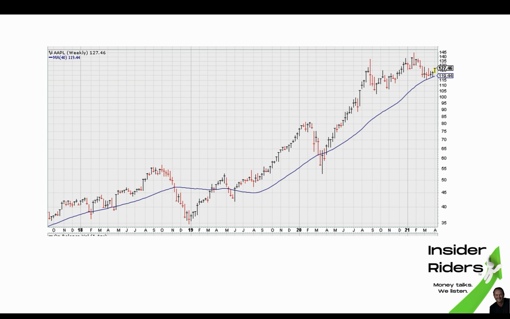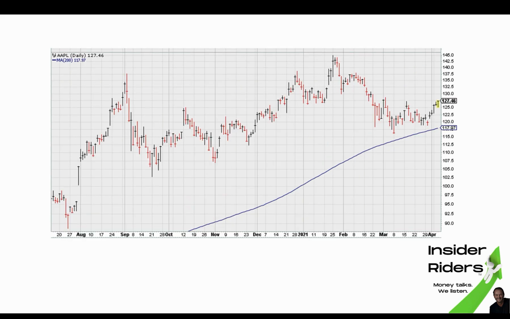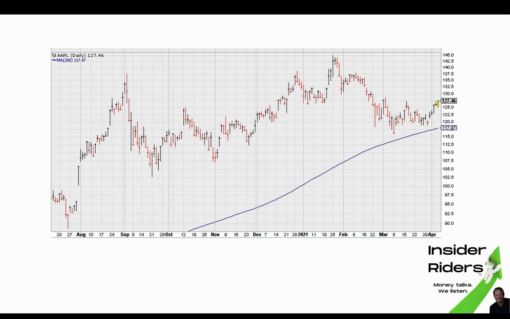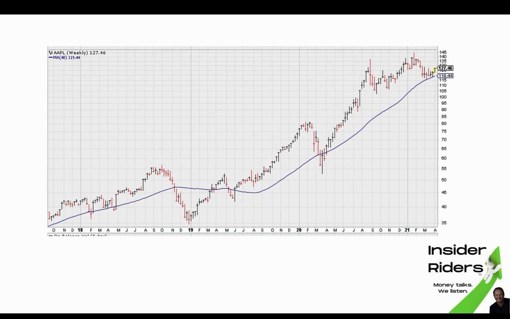So that same line, if we zoom into the daily chart, we have to convert into days, and it's 200 days. Because if there's 5 days in a week, as I said, 40 weeks, 40 times 5 is 200. So the 200 day on the daily chart is the same thing as the 40 week on the weekly chart. So there's the same chart. We're zooming in, of course, to the last 6 months.